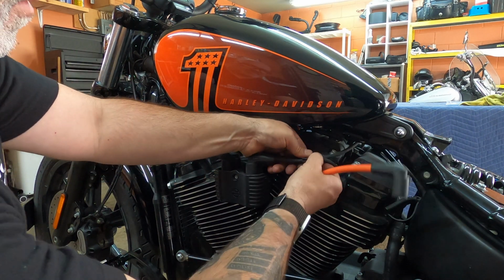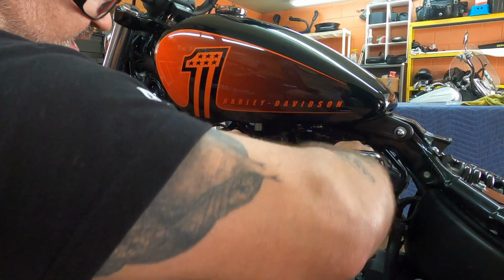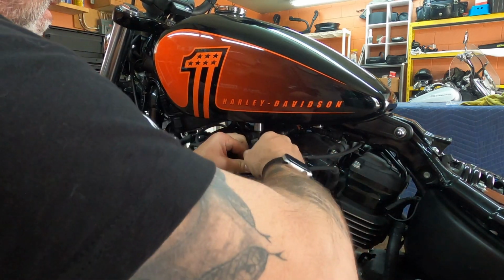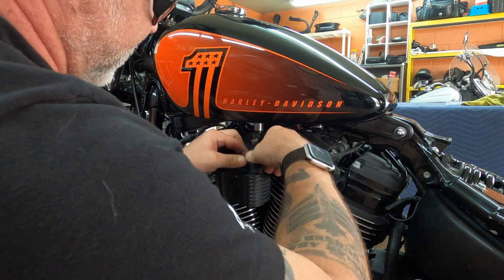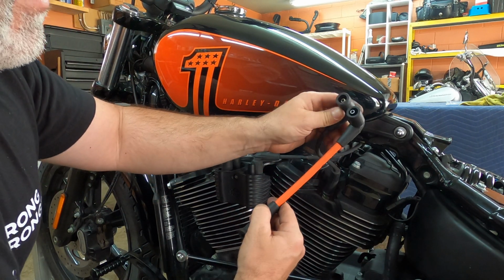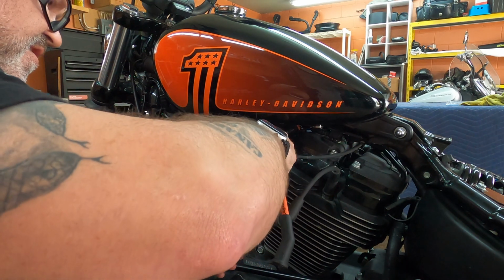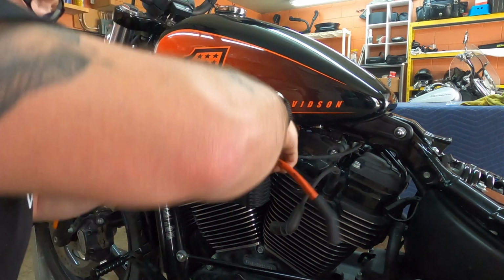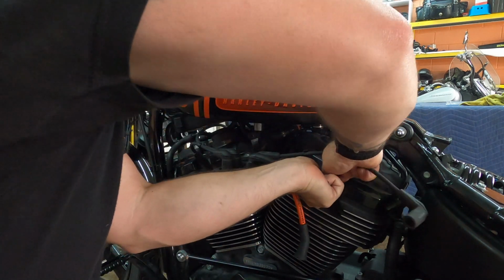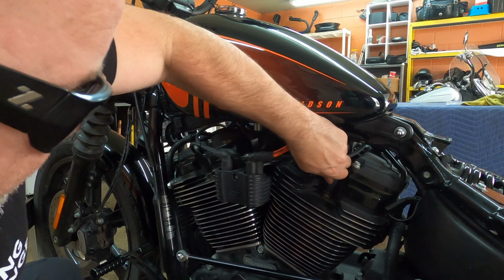Right about here, I will take this out, pull it out of the spark plug holder. Oh wow, that is tight in there. Okay, one. Let me see. This end is going to go right here, and we're going to put this guy in there. Yeah, she's in. I pull this guy out and push this guy in. Okay, good.